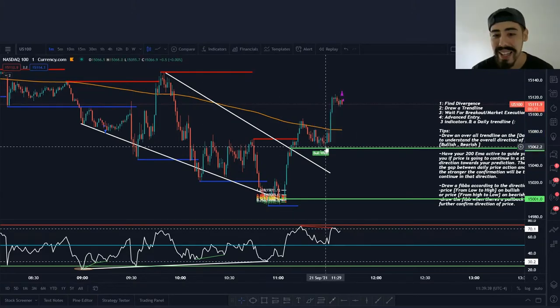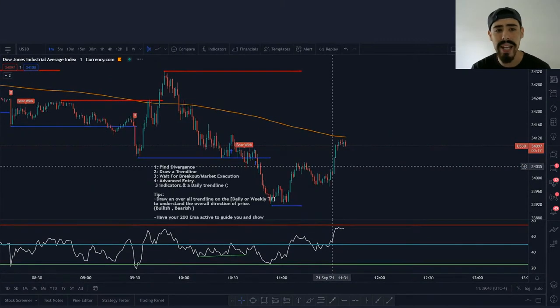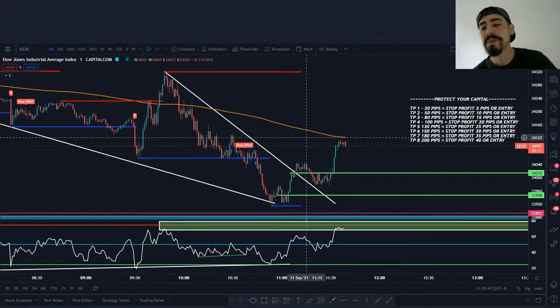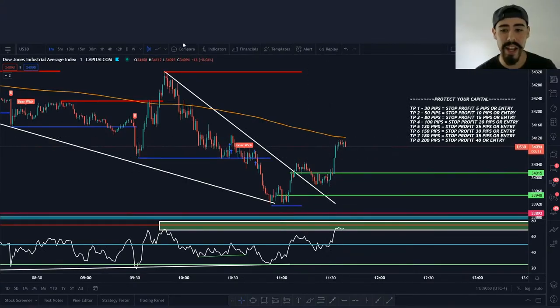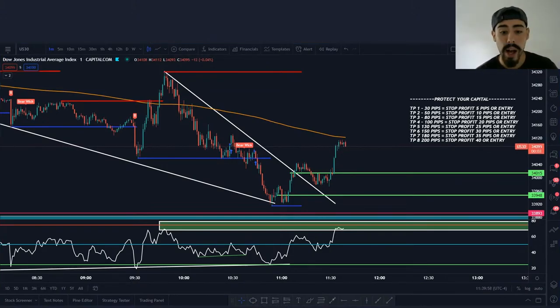Let's go. Let's look at NAS 100. What happened to NAS 100? They're all moving together. They're looking like the dream team out here today. Perfect day today, guys. Wow. 50 pips above entry. That hits 30. That hits 50. Did not hit 80, sadly. But it did go up 50 pips from our entry.